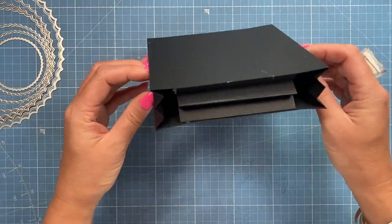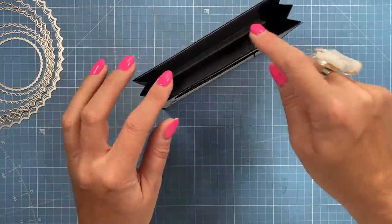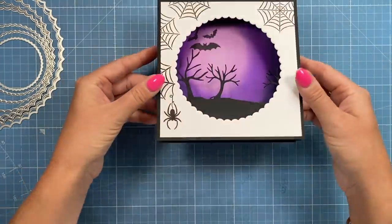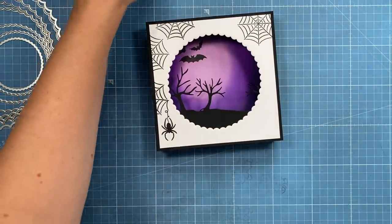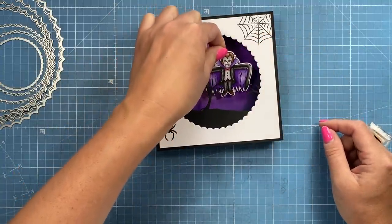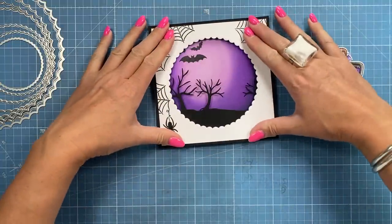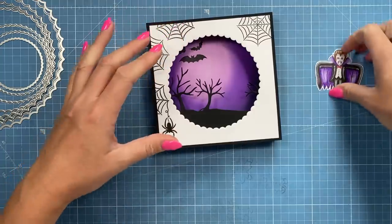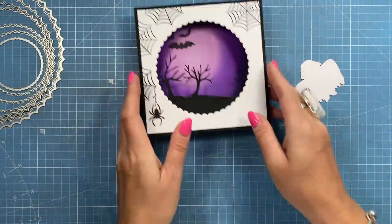And there you have your springy box thingy, and it will stand. Even without these it stands — they do just give it that extra support, but also another area for you to attach things. So he's going to be — I mean, he could just pop up on some foam to be honest. And if I give him quite a thick amount of foam that kind of matches the dimension of the card when it's flat, then it's going to look like he's rising up. It's just a quick cheat's way.